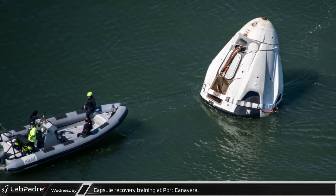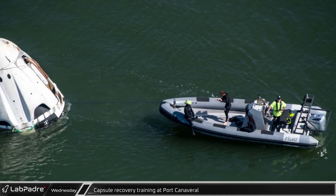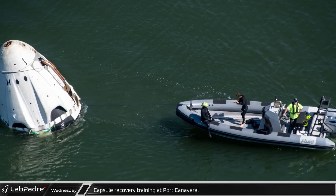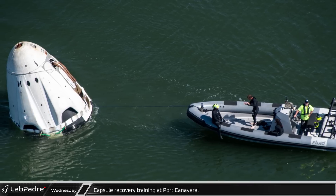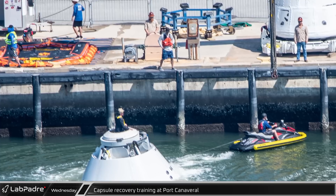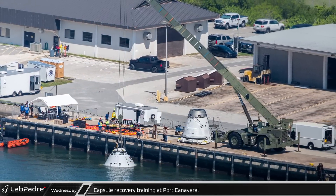Finally for this week, our flyover was fortunate enough to catch some recovery training of the manned space capsules. SpaceX's Dragon capsule was seen in the waters of Port Canaveral, where crews regularly perform recovery training operations to stay sharp. NASA recently announced that they have extended their commercial crew contract with SpaceX by five more crew missions out to Crew 14, which should get them to the current expected end of service for the space station in 2030. Boeing's Starliner capsule, which is not yet crew rated but rather preparing for its first manned test flight, was spotted being pulled towards the dock and the awaiting crane. This training seems to be just for emergency recovery, as Starliner is designed to touch down on land rather than on water.